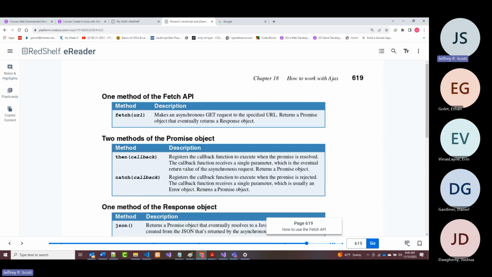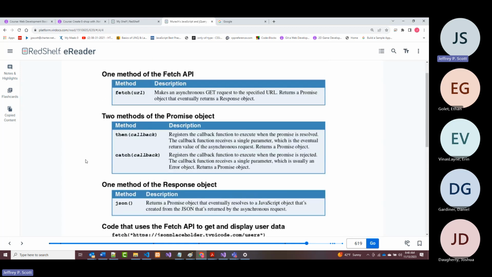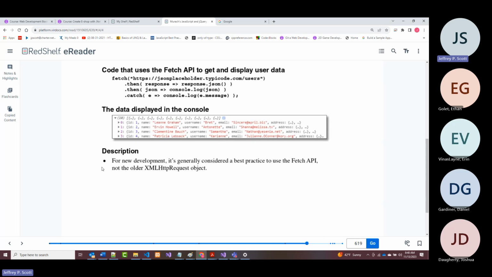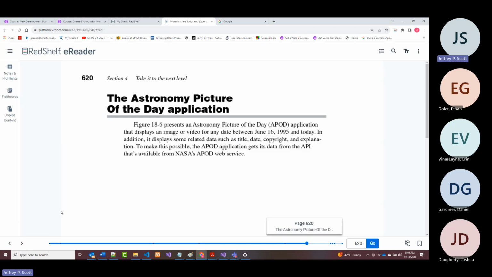And when you look up here, I'm not going to read these to you because I just went over them. Again, some people say that this is much easier to work with than using that XML HTTP request object. Some people say it's not, but as it says, for new development, it's considered better to use fetch.